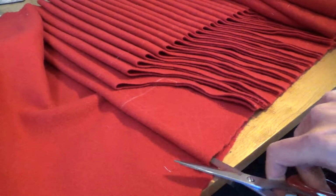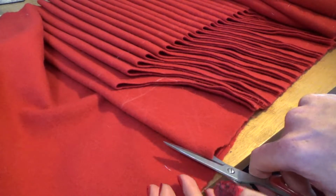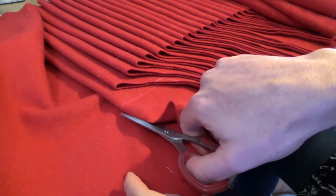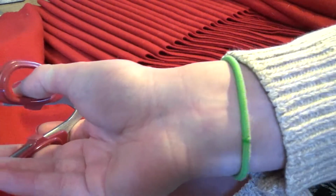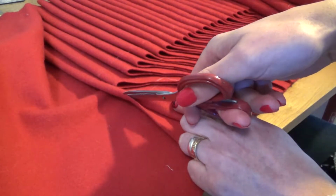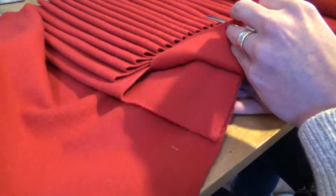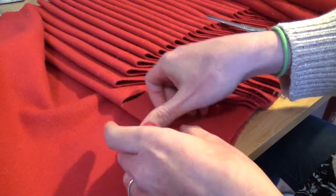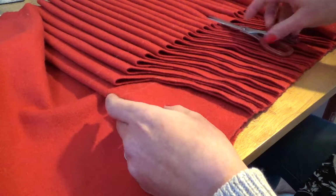This pleat here makes the buttonhole. So instead of cutting it out like that, I'll cut it down like this. The method I use, I cut it down to 5 inches and then straight over. So you can see there's the buttonhole. And this piece, a piece of canvas will come up to here and then this will fold over there.